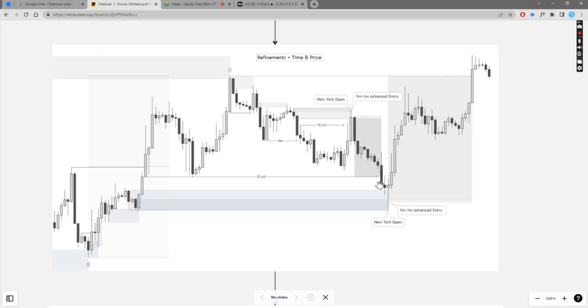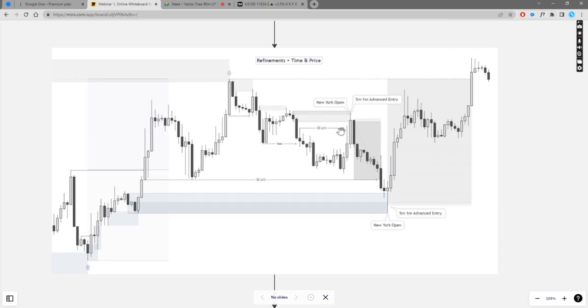I just skipped ahead, and this is how the trade went out. We swept that phase one inducement. It's New York Open, so you've got to make sure you follow time and price. You can't trade at random times during the day. It's a little bit different for crypto if you're a crypto trader, but this is a little more forex focused with time and price. You shouldn't trade off session. There are sometimes times where you can, but it's usually best for volatility reasons, and the market maker purposely does it at certain times.